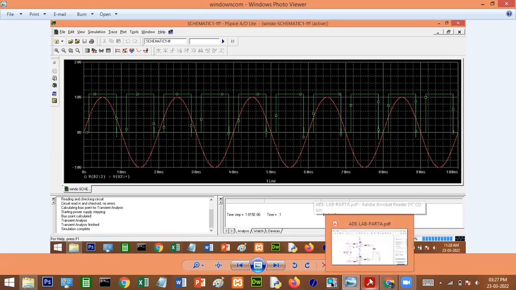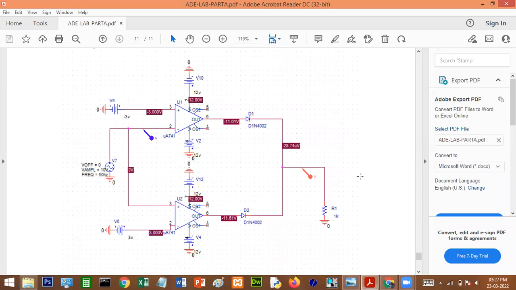Now we will see the circuit diagram. So this is the circuit diagram of the window comparator. We need two operational amplifier IC 741 ICs. We need one V sine to generate the sinusoidal waveform, that is the input waveform, and we need two diodes, one resistor, and a VDC to supply plus 12 volt and the UTP value and the LTP value. I'll construct this by using the Pspice software.